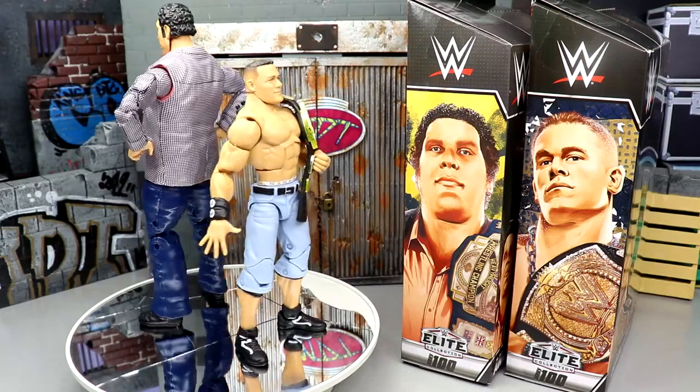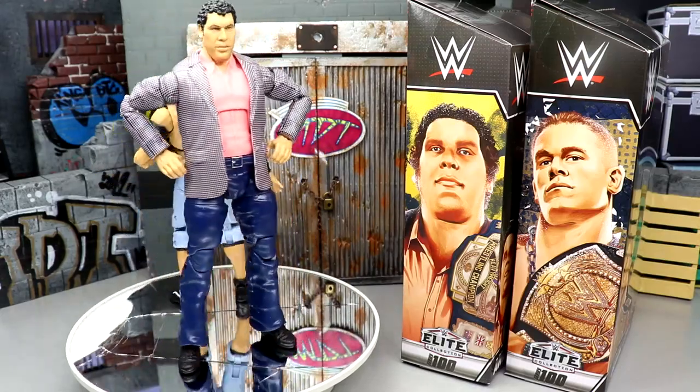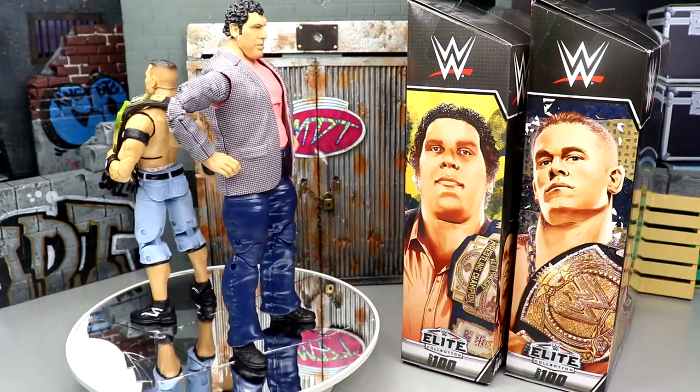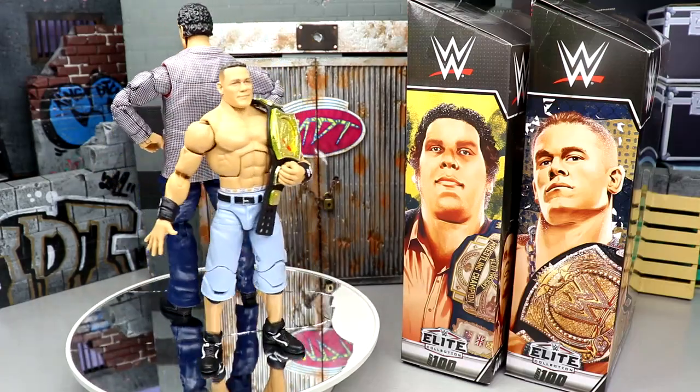We saw it with the Ultimate. I understand not putting Ultimate feet on this thing. I get that. I think they could have got away with it, but you know what? I get it, but it is time for new molds. We need pinless. We need a new shoe mold that is not going to fall flat on its face and get loose over time and drive us up the damn wall.